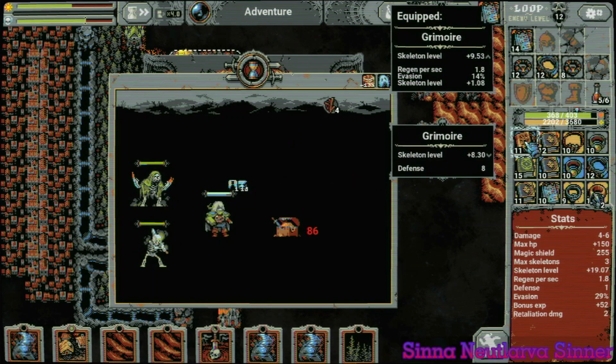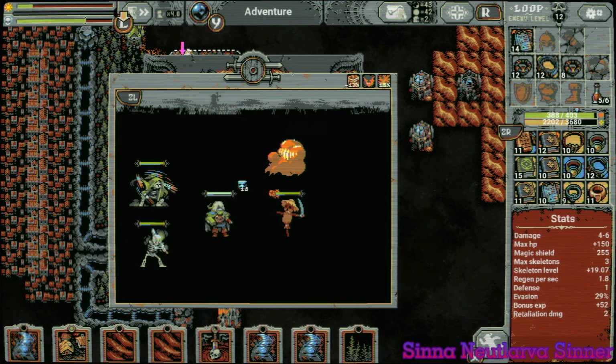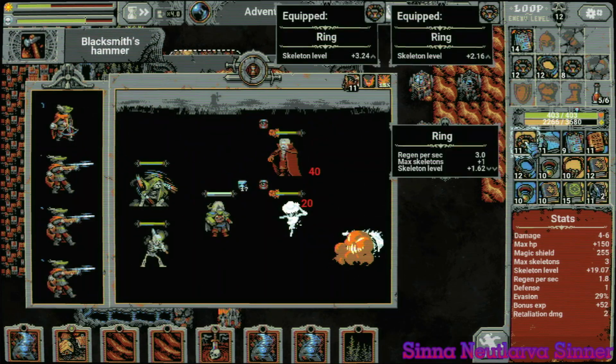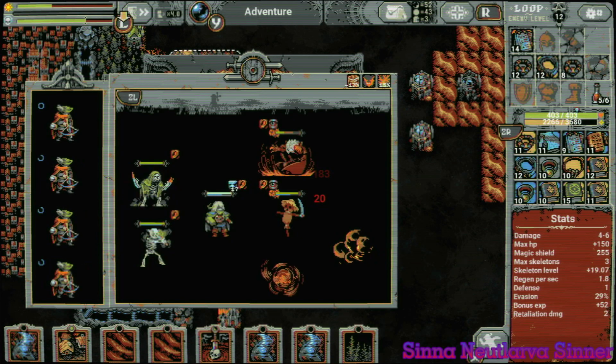Okay, good, it's not a mimic. And hey, at least I got a skeleton with me. No, I know. No, although the max skeleton is tempting. I would lose 54 skeleton levels for another skeleton. I'm gonna keep it in mind.